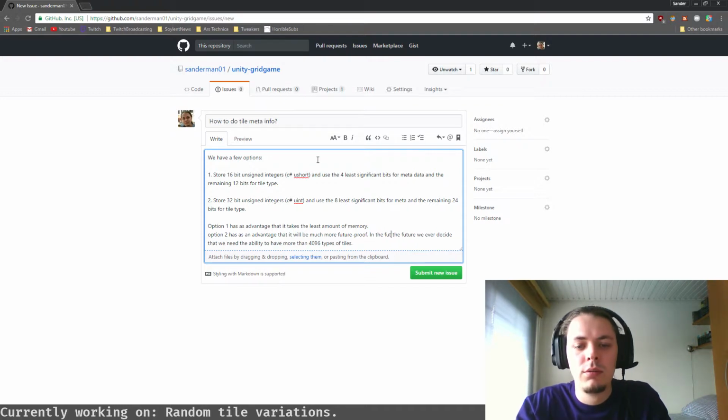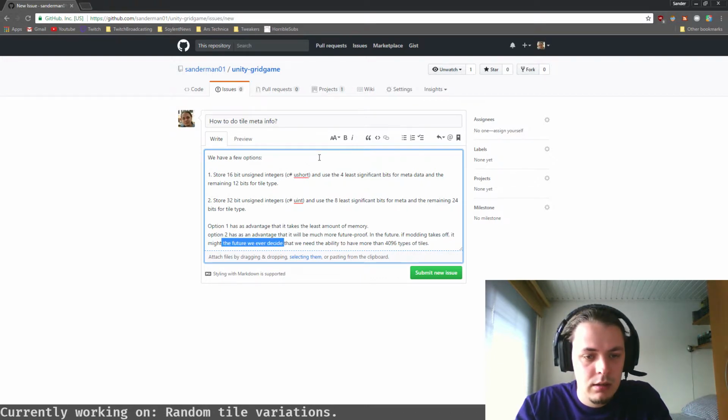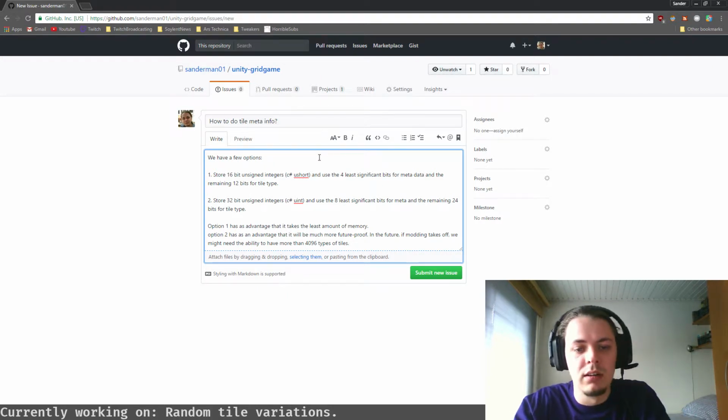In the future, if modding takes off, we might need the ability to have more than that many types of tiles.